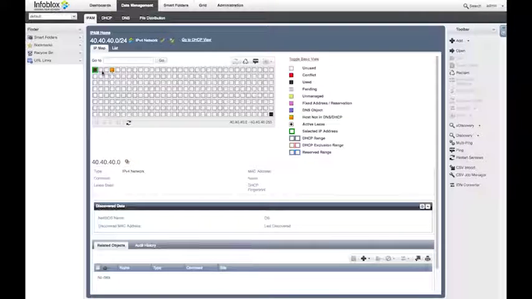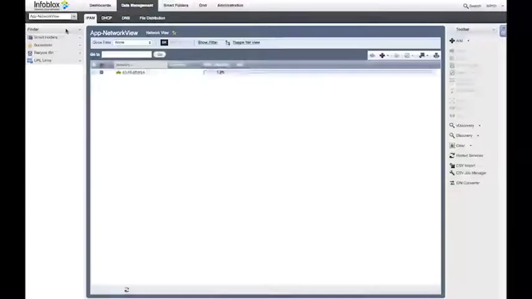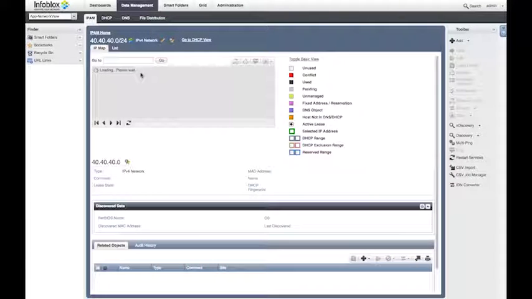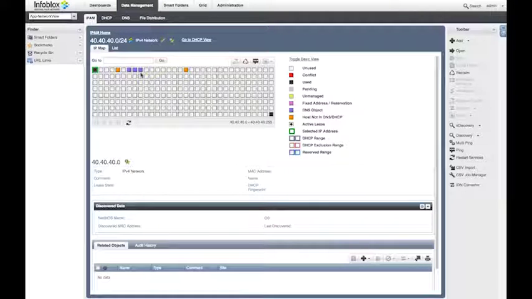Now we'll go ahead into a different network view, which is the app network view. And we have the same subnet in the app network view. So the network view in Infoblox acts as a VRF. So within this network view, we have a bunch of records or hosts present. And as you can see, 40.40.43 is not assigned in this network view. We have three hosts assigned in this network view, which correspond to the IPs in Tetration.